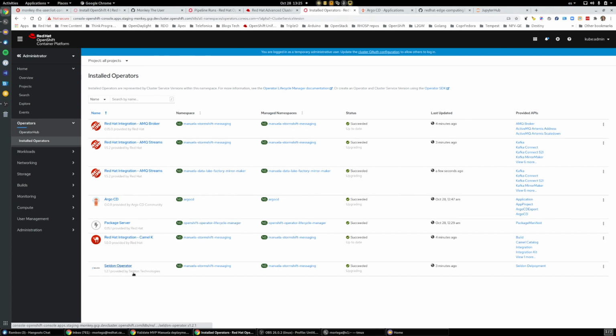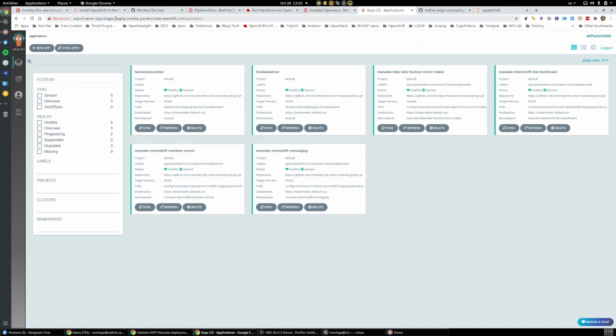We have Seldon operator from ODH, from Open Data Hub, CamelK, etc. If we go to the console of Argo CD, which is also deployed in this cluster, staging Manuela, we can see that now all the objects are synchronized.